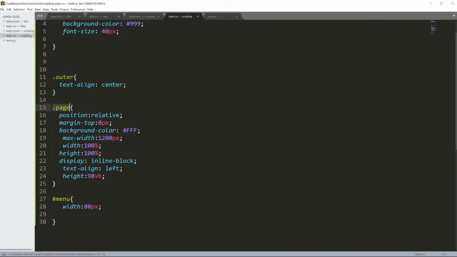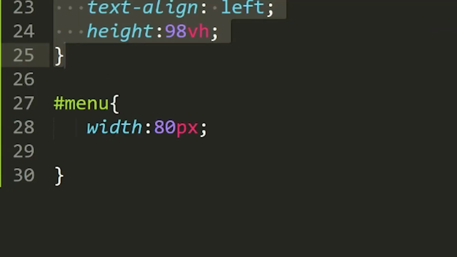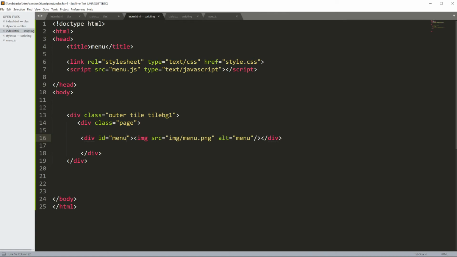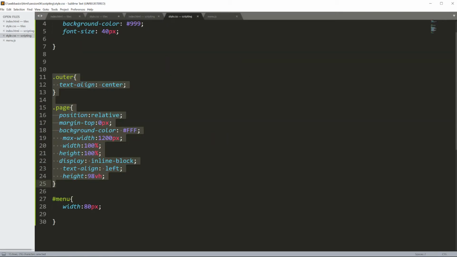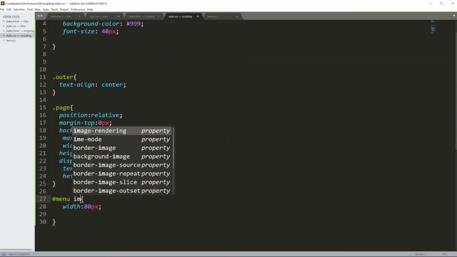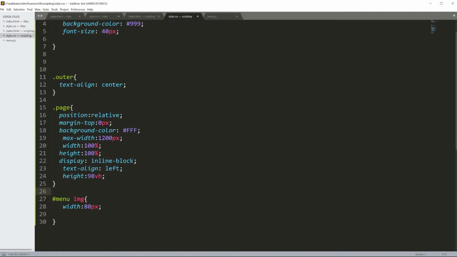Remember, normally we define a class, page, and outer, and I showed an example where I repeat outer and page on multiple divs to create a tiling effect. If you know something is unique on a page, then using #menu might be a good idea, especially if it's accessed through JavaScript. You need JavaScript to do something with it. So name things with a #menu here, and out here, ID equals menu. I've only assigned 80 pixels for the div. What I really need to do, div isn't 80 pixels, but it's the div's image is 80 pixels big.